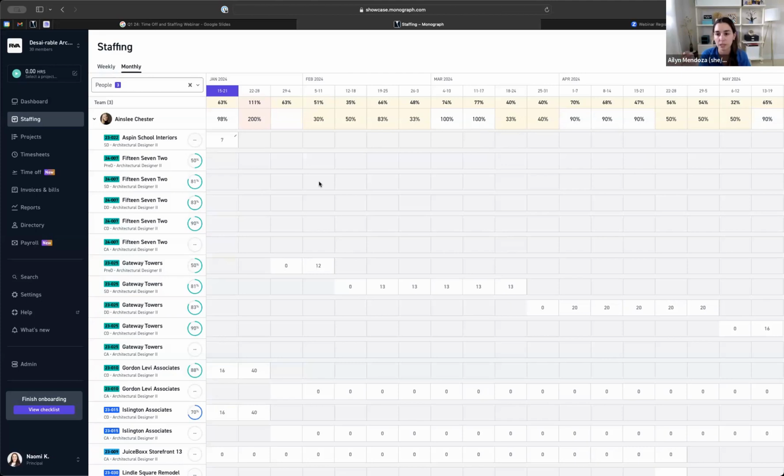Another common one that we see is like marketing, right? Some teams do a lot of marketing work, awards, stuff like that. So they create a separate project. It helps you to track the time. It'll appear in their timesheet so they can log that time to the timesheet. And then you also have that history and it appears here.